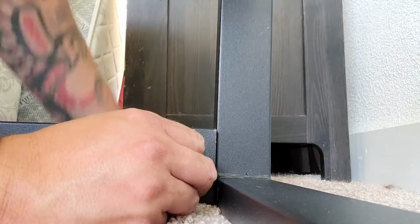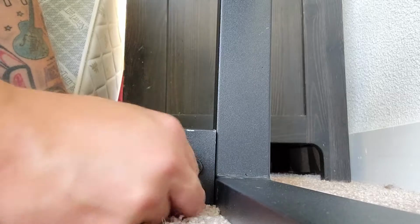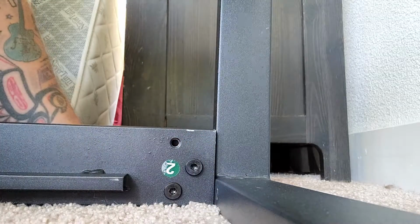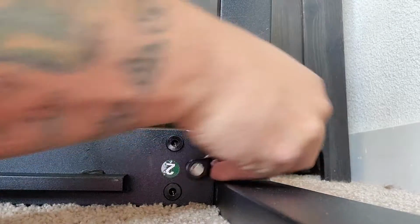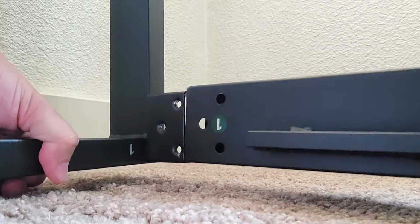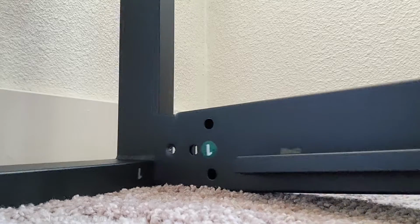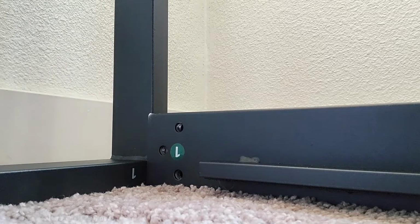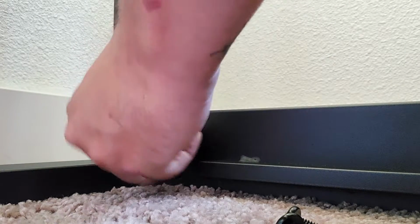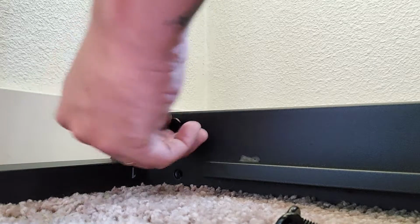Start putting the screws in. I found it was best to make them finger tight and then go in with the Allen wrenches. Here's the second one. Slides right in. Put these 3 screws in. So far we're doing good.